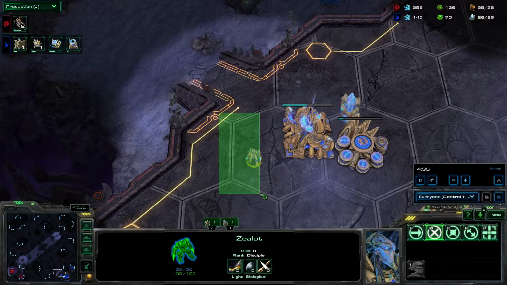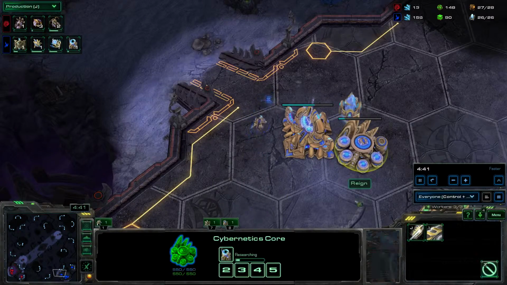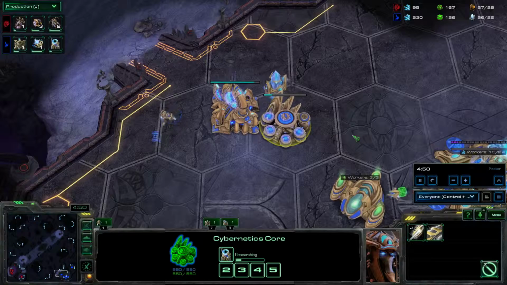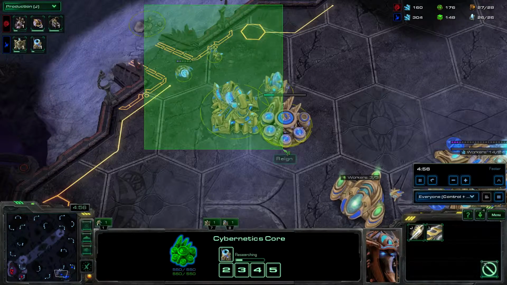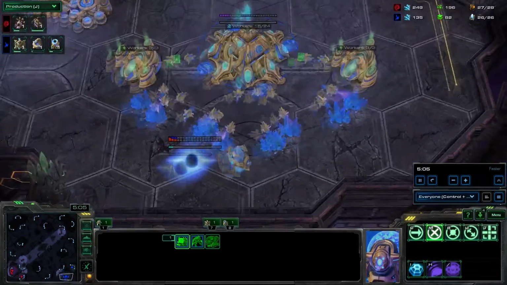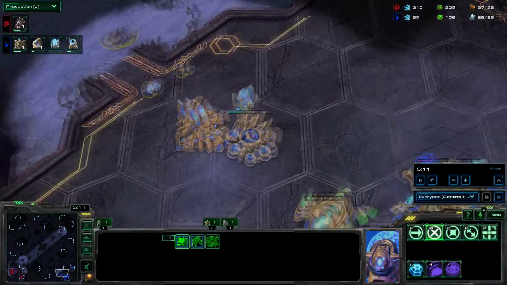Normally against Zerg, I'll always build a zealot as my cybernetics core is building, because in lower leagues where I play, in like bronze, silver, there are a lot of cheesers, a lot of 6-poolers. So I always like to get that zealot out just in case. It really doesn't put me that much behind to do it, so I do. If I'm going against a Protoss or a Terran, I tend not to do it.